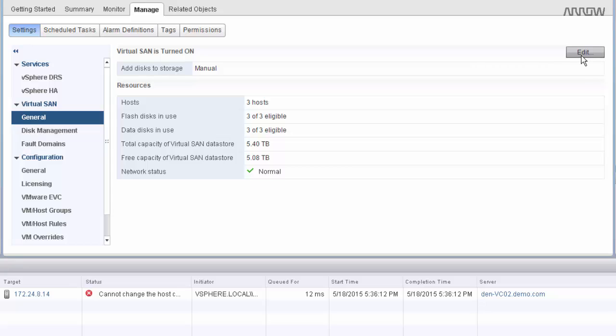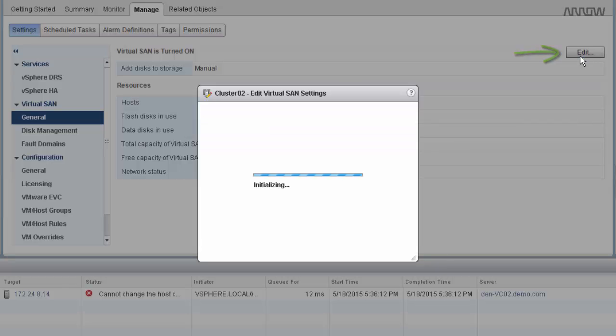So again, this is a cluster level technology. We can look at our cluster 2 that has 3 hosts. Under the Virtual SAN tab, you can see in this environment, I've already enabled vSAN. But once we've met all those requirements, so again, reviewing that our hosts are on the hardware compatibility list, we have an array controller, SSD, and spinning disk, we've purchased our licensing or have trial licensing and implemented that, 1 license per physical CPU, just like vSphere, and we've met the networking requirements either for 10 gig networking, or we have dedicated 1 gig adapters on each host to pass vSAN traffic. From there, we can come into our vCenter interface and click Edit and enable vSAN.